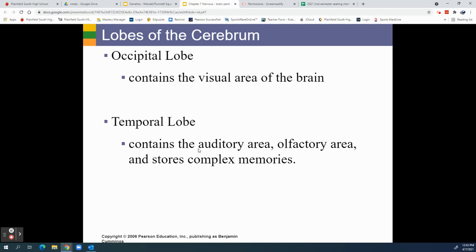All right, we're going to go ahead and stop there at this section. We'll pick back up with the rest of the brain tomorrow, and then we'll finish this up on Monday. So we're going to try to break this up into three sections for you guys.